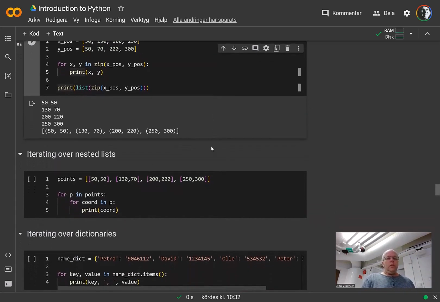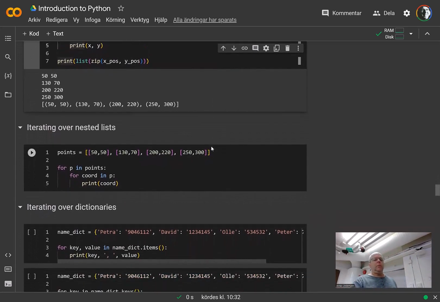Then you can also iterate over nested lists. So for example, here I have points. So I have a list of lists. Every point here is a list inside an outer list. I can use a kind of constructed example here, but for p in points. That will be the outer loop that will loop over these lists here. Then I have an inner loop. You can see that I have a code block here, an indented block with a for loop over the coord in p. So this p will give me one of the points, and then I loop over each value, which I name the coord variable here.